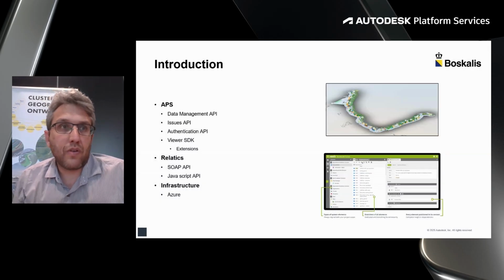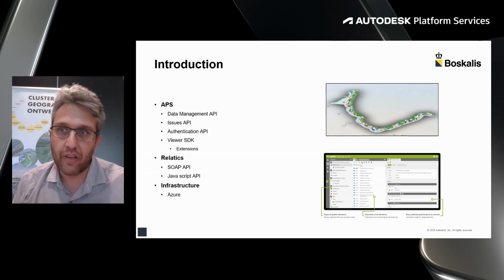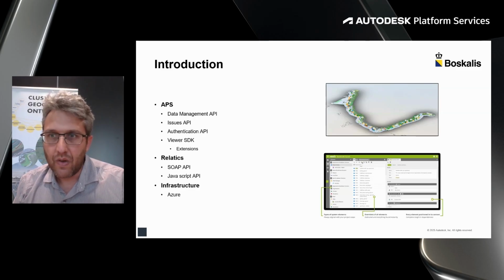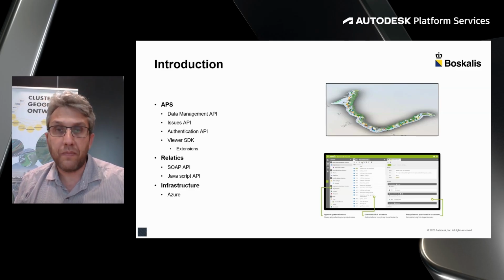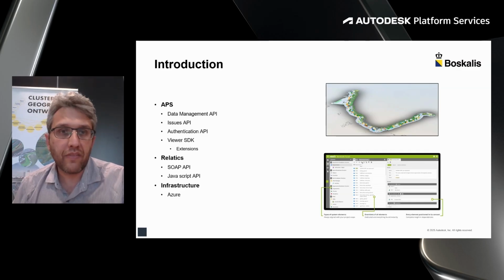What is our solution? We are working on a POC for integrating ACC Issues and Relatics. Our development rests on an ecosystem of APIs that facilitate communication between both platforms, ACC Issues and Relatics. We utilize APIs for data management, issue tracking, authentication, and visualization. We also wrote some extensions for the viewer. We use SOAP and JavaScript to communicate with Relatics, and as infrastructure, we use Azure solutions.